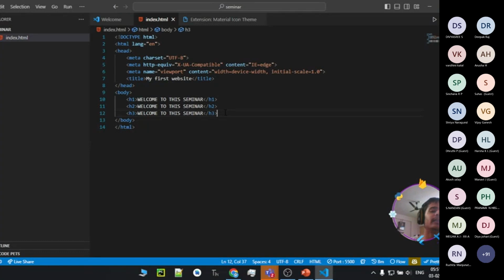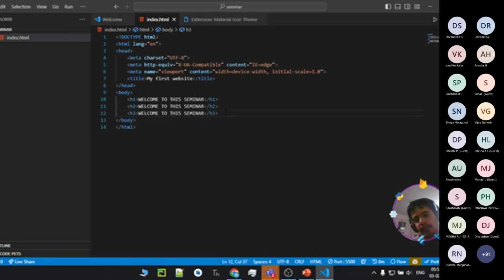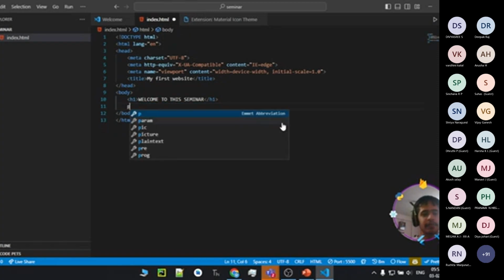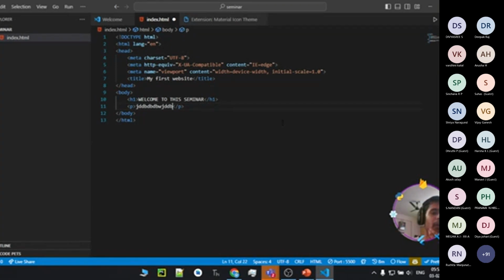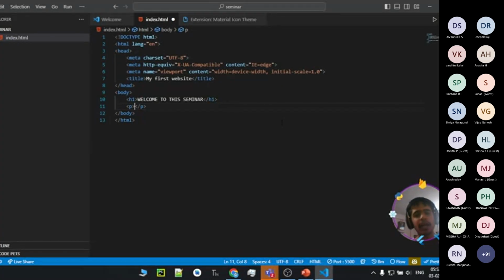For now, we are not making anything deployable. Tomorrow, in the next hour, we'll be making a small project which you can deploy, make some changes to, and deploy in the future. But for now, we'll just be doing this. Now an H1 tag just means you have added an H1 element. Next, we'll be learning the paragraph tag. As the name suggests, it's a paragraph. If you want to write any text, you can do that here. But one more problem comes: I don't know what sample text to write. So there's one more cool thing, which is a function of the live server.